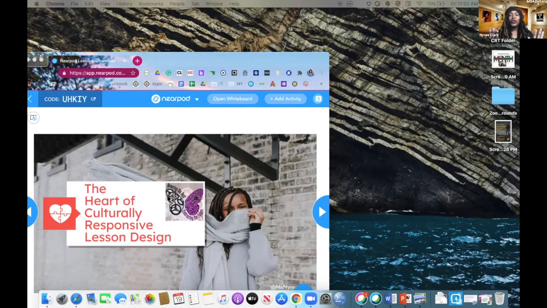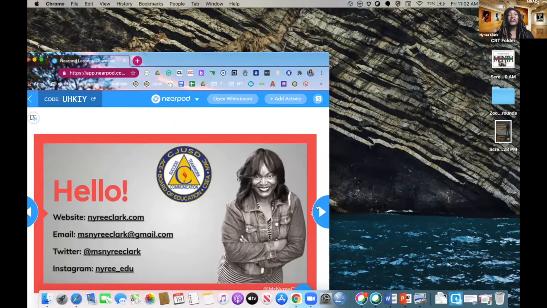And this is our first slide. So if you've never used Nearpod before, on this end, down on my other screen, I am working the teacher view so everyone doesn't have to see all of the answers. Sometimes when I'm teaching a lesson, I do want the students to see that view and that interaction. So today I have student view showing for you. So welcome to the heart of culturally responsive lesson design. You will notice that your screen will move. I'm controlling it down here at this end.